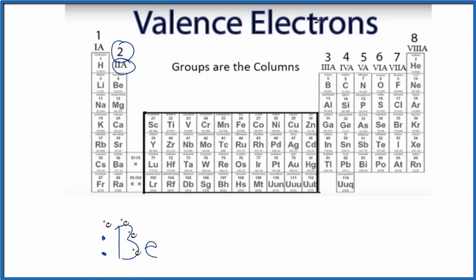I like to write them both on this side; it kind of represents how they fill their orbitals. Some people like to write them a little differently, like this. Either way is really correct. We're just trying to show that beryllium has two valence electrons. Let's take a look at one more, calcium. Calcium is in group two here, two valence electrons. We'll put them right here. So that's group two.